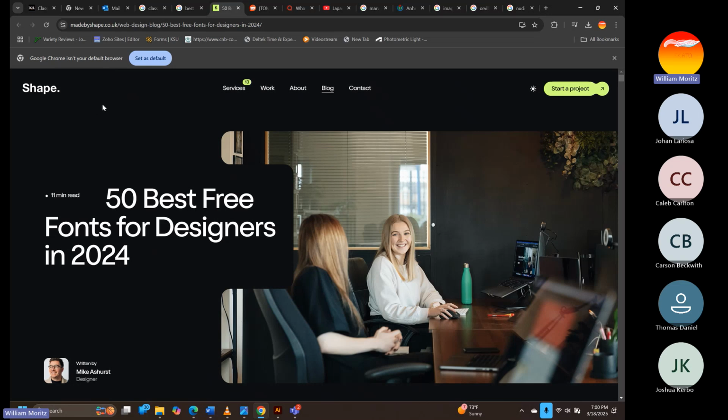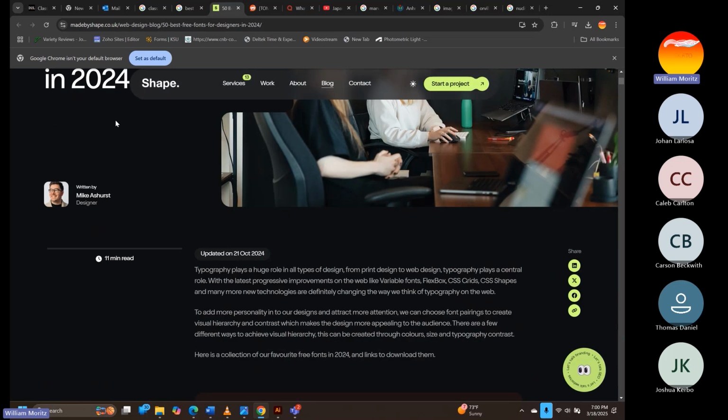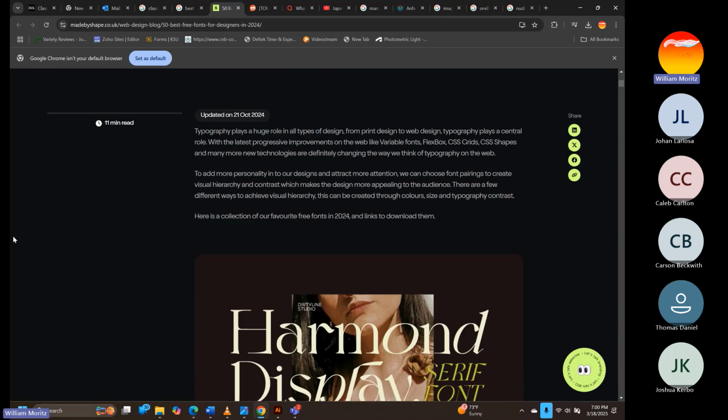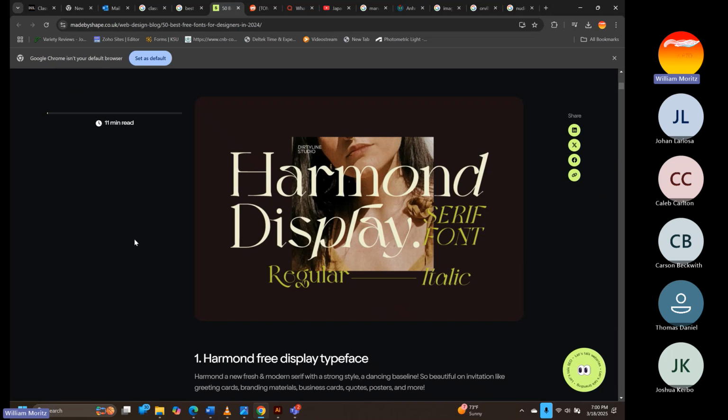Usually I do the previous year because then they'll be good and free and they're already established. But if you type in best free fonts for designers, month, previous year onto Google, it'll bring up a website that looks like this. Now, what you're going to start seeing are these really, really cool little display boards. And these display boards are showing off the fonts that you can download.